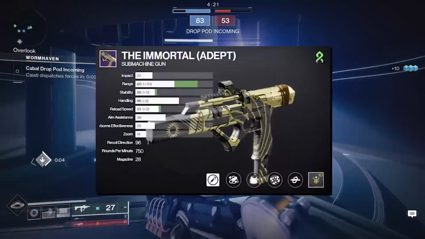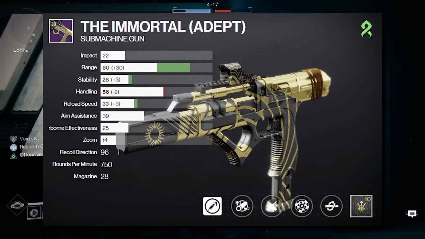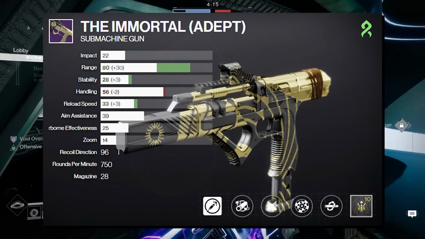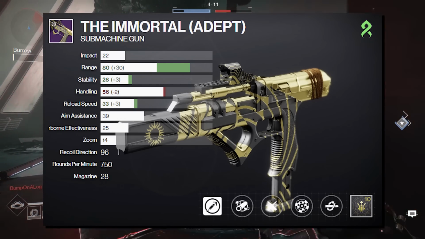As promised, here is my personal 5 out of 5 god roll I will be going after. Full Bore, Ricochet, Rangefinder, Kill Clip with a range masterwork. Other rolls will work great, but that is what I'm hunting.